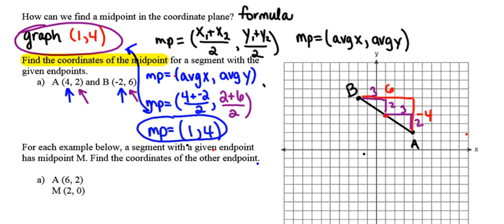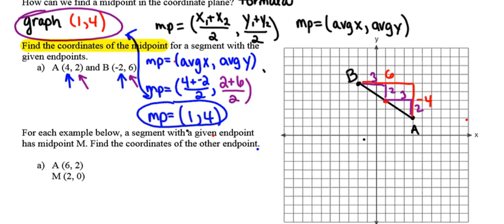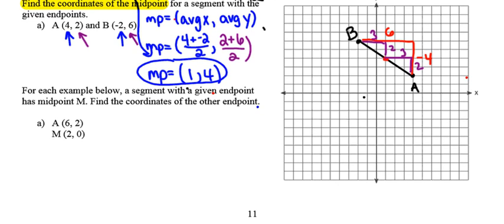This last example down at the bottom of the page is asking us to do something a little bit different. In this particular problem, they want us to find the coordinates of the endpoint. In order to use the midpoint formula, we really have to know the coordinates of the endpoint. And in this particular case, we're being asked to find those coordinates. So the midpoint formula won't be a particularly effective method of solution for us in this circumstance.